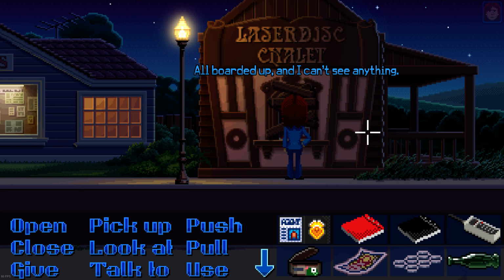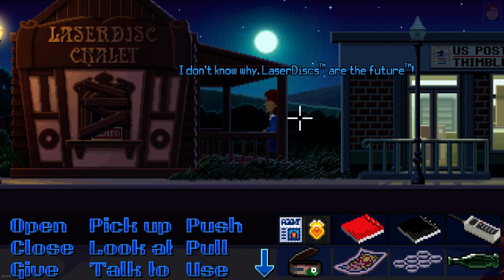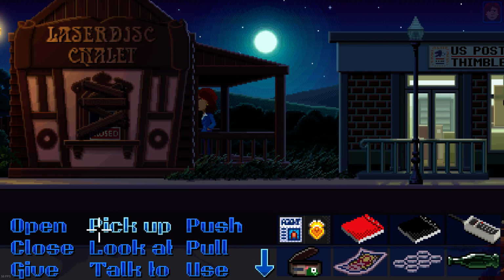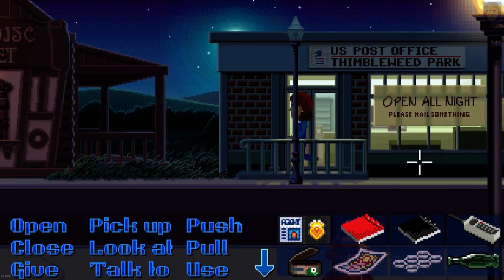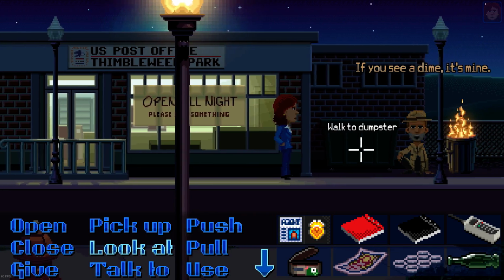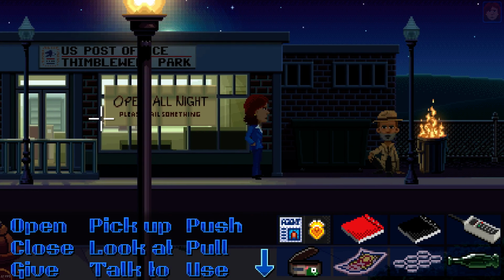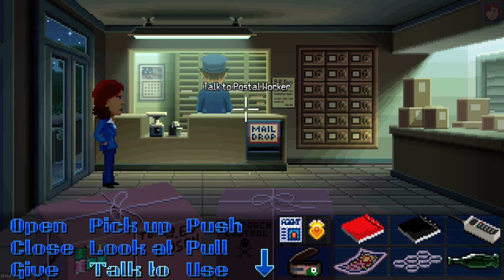All boarded up and I can't see anything. I don't know why. Laser discs are the future. Totally boarded up. Nothing to see here. Hey, if you see a dime, it's mine. We'll just take it bit by bit.